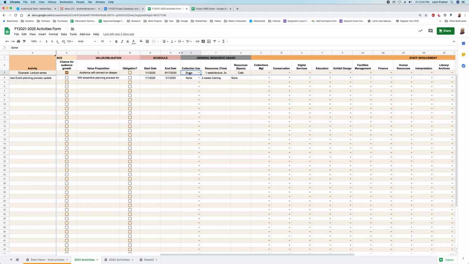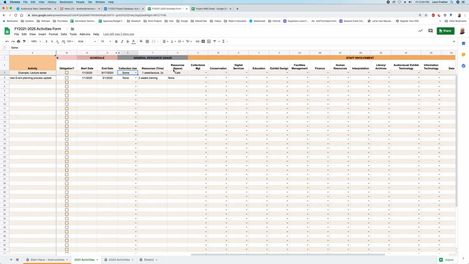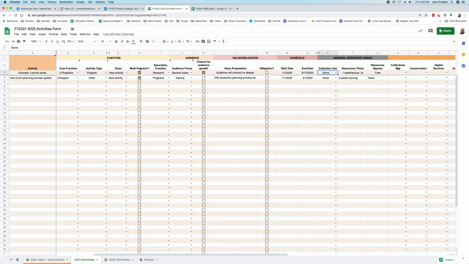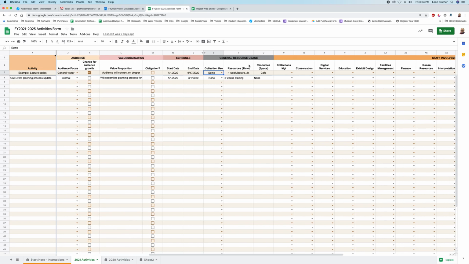Whether or not these items are using our collection, certain amounts of time, or even space. This I'm sure will grow over time. We will expand this out as we need to, but I think our Gantt charts will help with that as well. This also can help with the budgeting, with approving things for budget season, I'm sure, because you'd be able to see how much effort something is going to take overall and whether or not the juice is worth the squeeze on that.